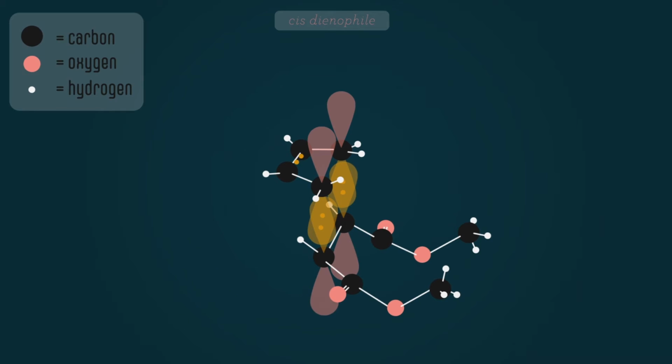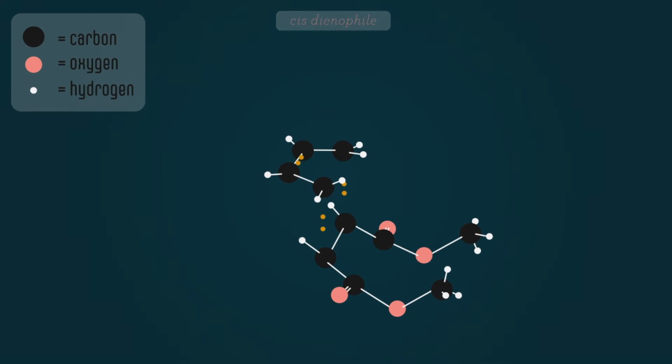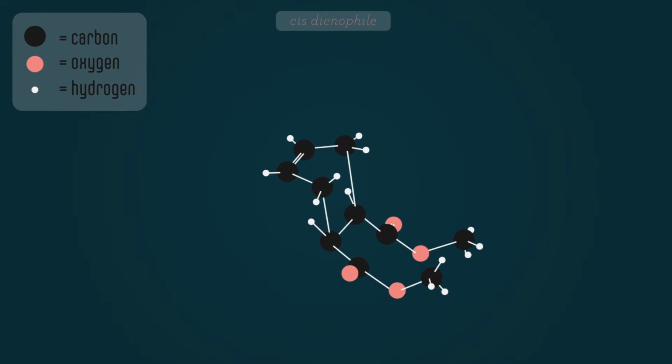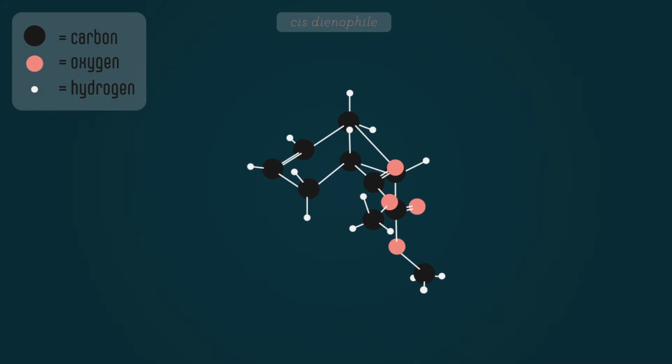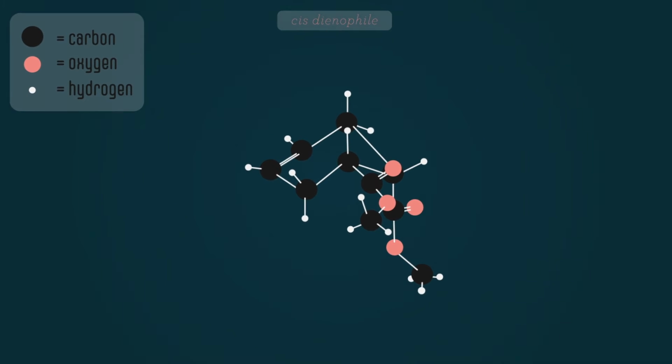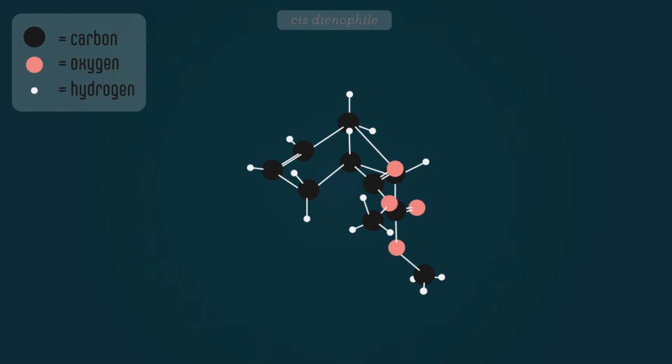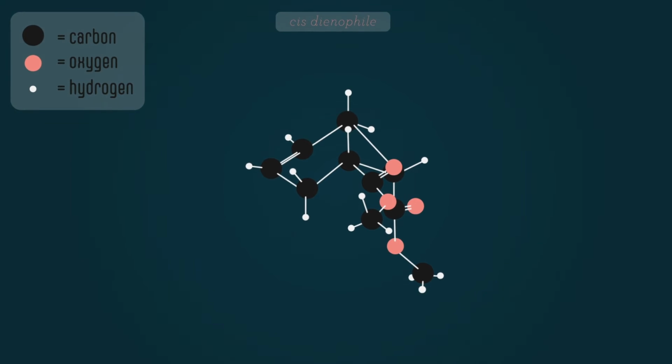Once the electrons have all finished moving, we can reimagine them as proper bonds. In this state, it's hard to envision this as a 6-membered ring, or who is axial and who is equatorial. So we will shift all the atoms around to better illustrate the cyclohexene that has now been formed.